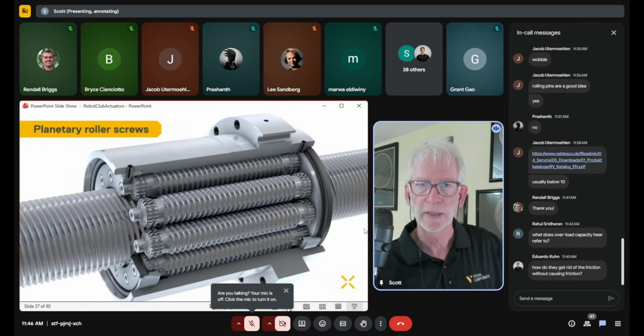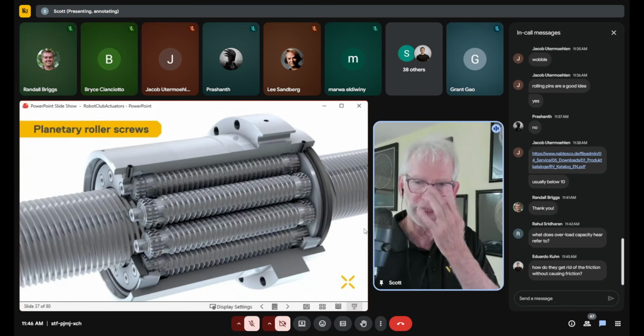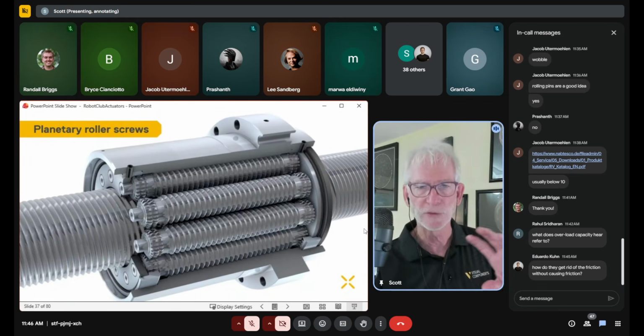So the classic way of a planetary roller screw is, you see, rather than having a ball screw, they have these very high precision threads with pretty complicated gears. And we could do almost an entire episode just on this. And as a matter of fact, we have. That allows you to get the precision that you need. Now, the cost of manufacturing one of these things is a lot more for whatever extra precision you might be able to get out of it. In this case, this is the classic way of doing a planetary roller screw.